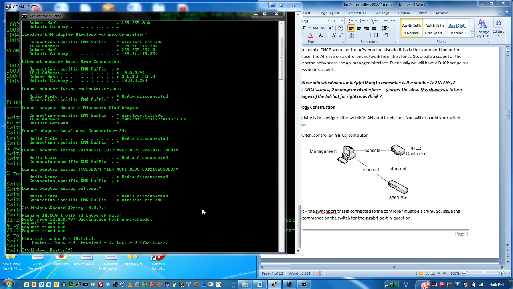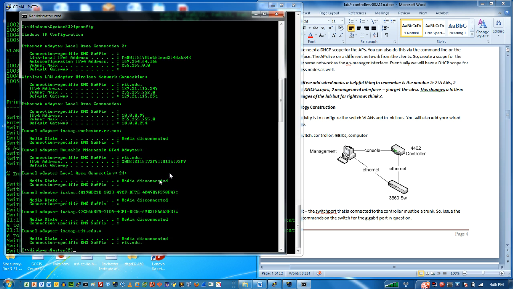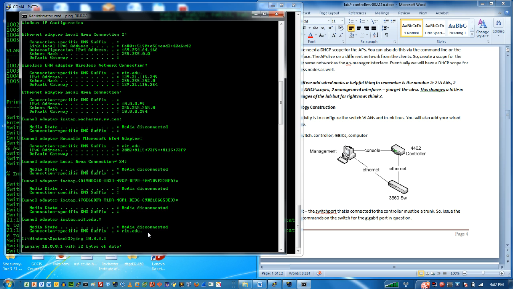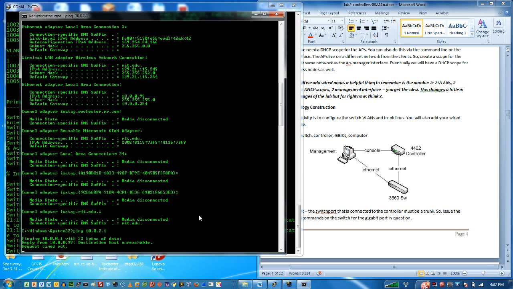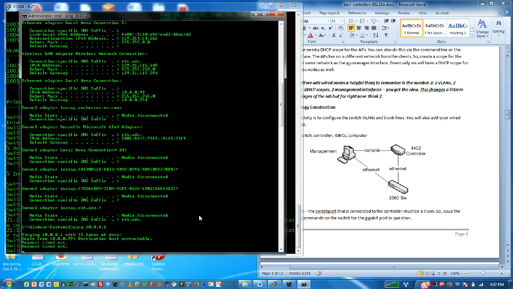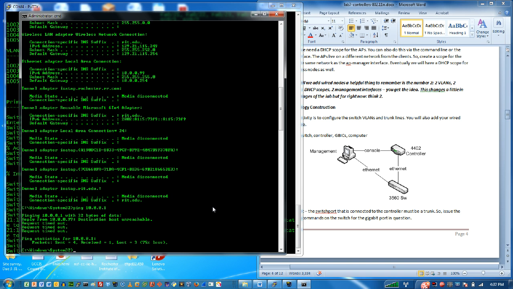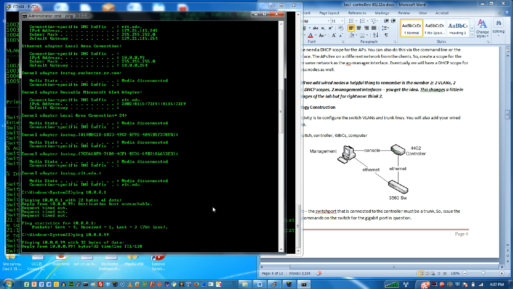So let's go over here and check a couple of things. So this is my host. I'm going to do ipconfig, and you can see that I'm 10.99 right here. So let's see if I can ping the controller. Geez, hopefully I didn't use the wrong port up there. Timeout, timeout, timeout. Hey, this is live, so you never know what I may have done here.